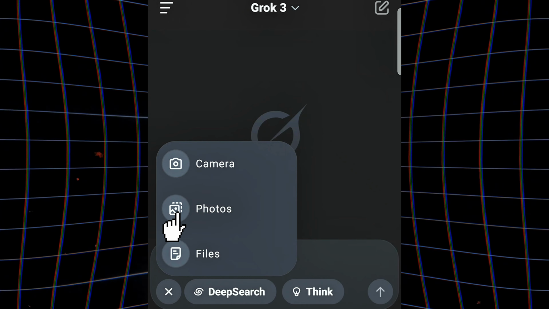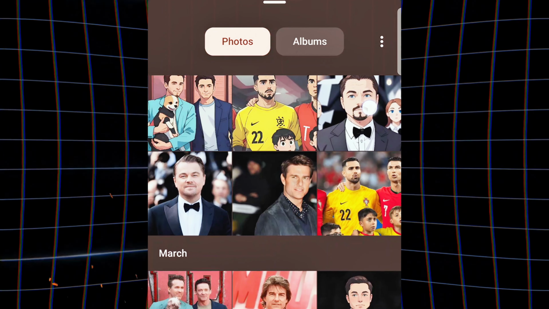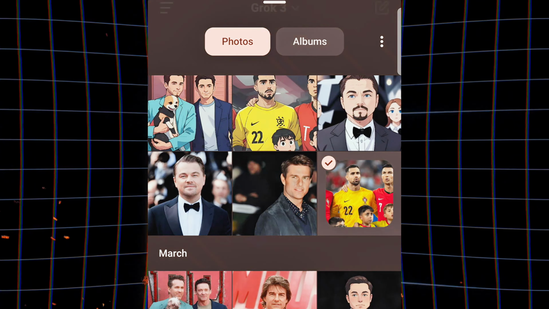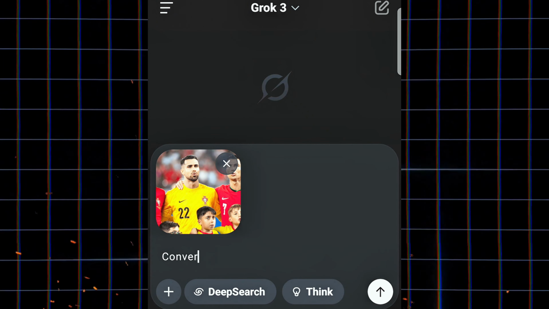Today, we will use platforms Grok AI and Retouch application. First, I'm going to show you with Grok AI. Open Grok AI. Now click on this. Now click on Select Files and select your image, which one you want to convert in Ghibli art. Now give the prompt to create Ghibli image. Convert this image into Ghibli arts.